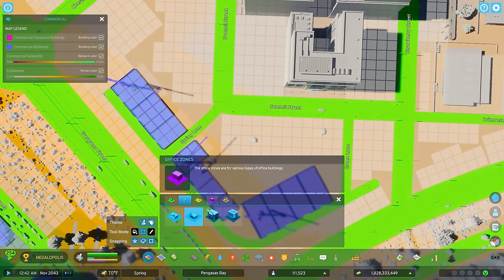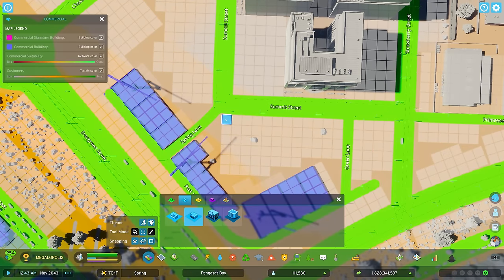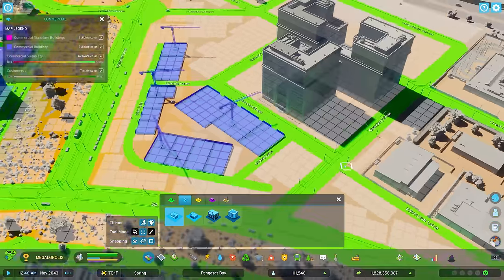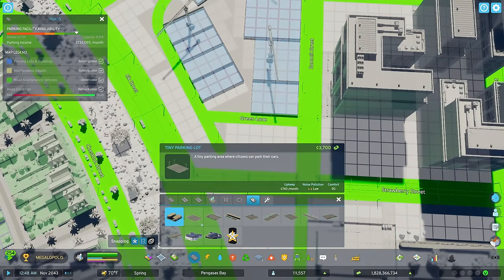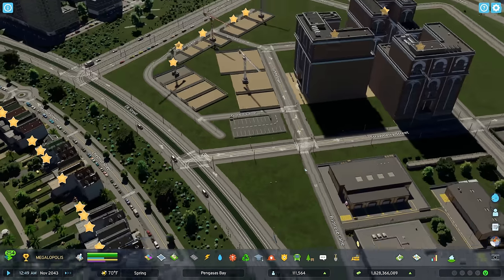There we go. Okay, so now we've got our little shopping district that can form in there, and I can even put some across the street. So let's do a bigger piece right in this corner here. Maybe a big North American 5x5. And then a European 4x4 and another North American. There you go. Probably should drop a little parking lot right in here. Modest? Yes, a modest parking lot.